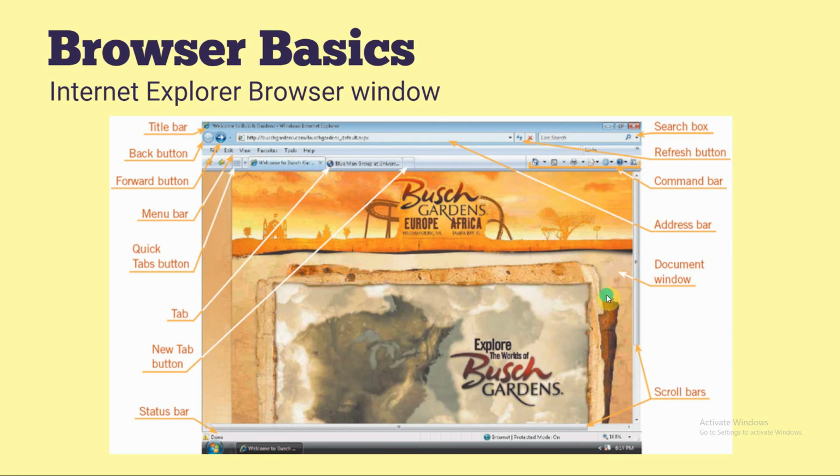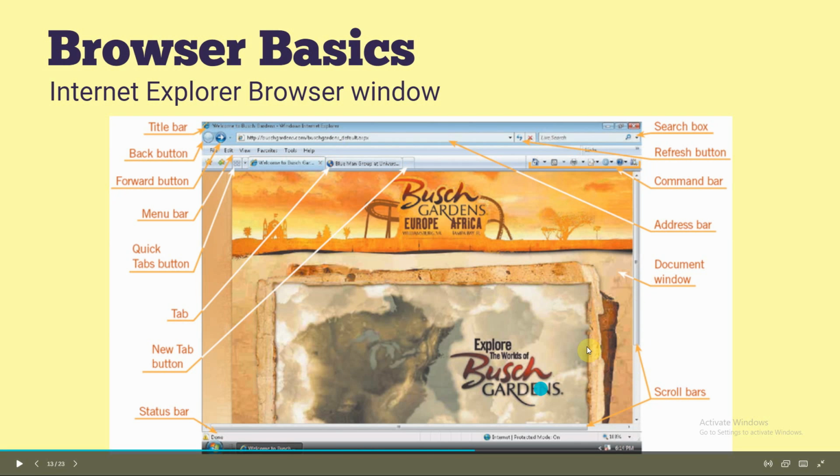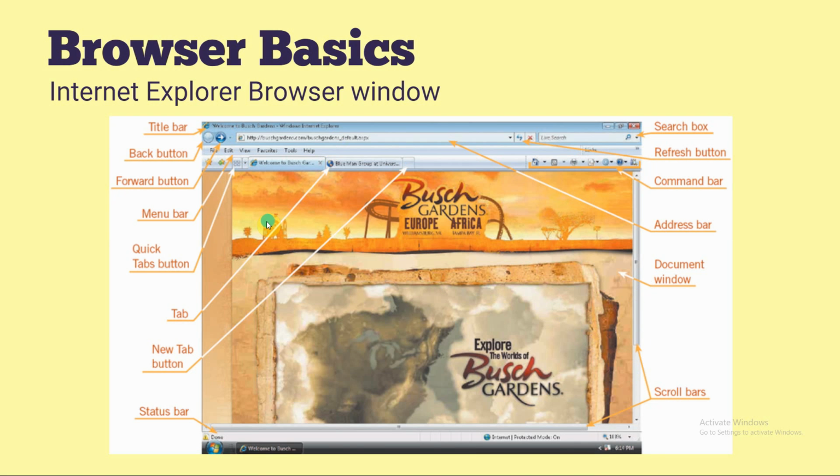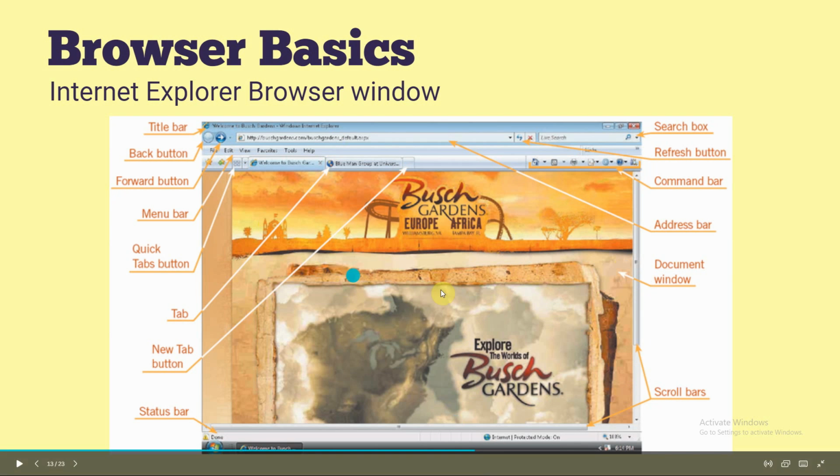And then after the tabs, of course, your document window and scroll bars, depending on how they are set up if you want to scroll. Usually the browser page is set to auto, unless your document has a specific width, then a horizontal scroll bar will appear.